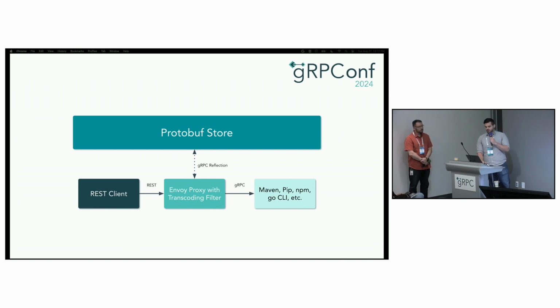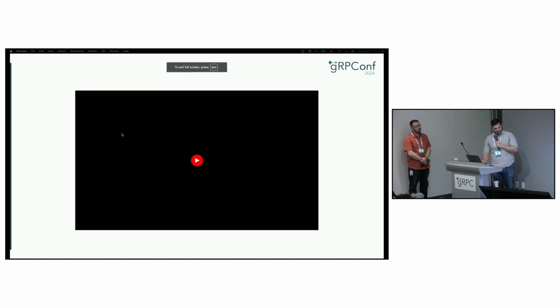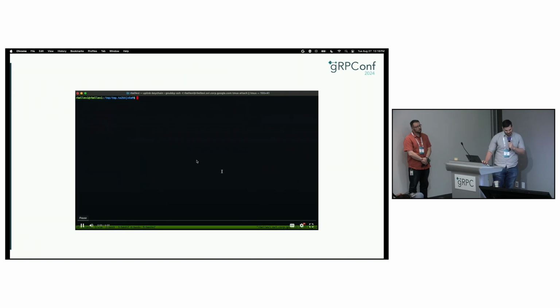This means that you can use a single ingress proxy for your entire organization, and that it will receive updates from the registry over time as additions are made to your API. Think of it as your API control plane. So let's run through a quick demo. I have pre-recorded this just to avoid any unnecessary fat fingering and derailing.